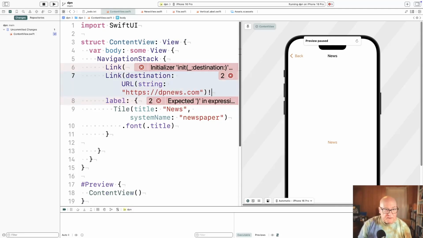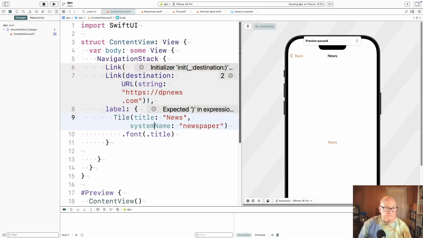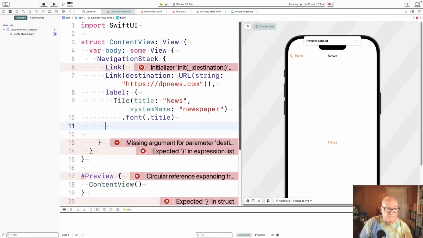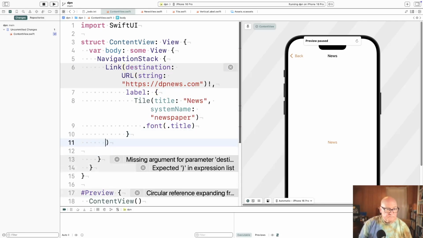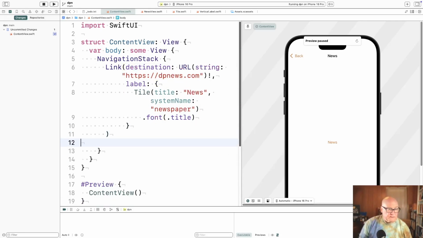Well, let's pull it in like this. That ends the link. That ends the stack body.